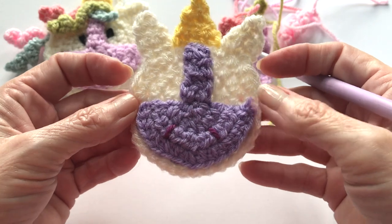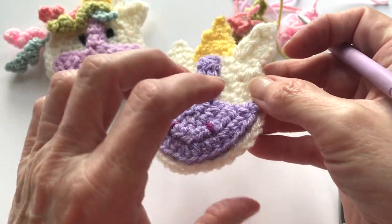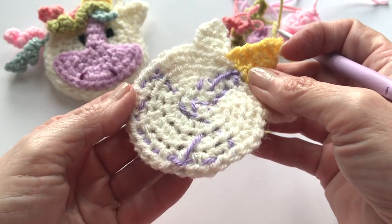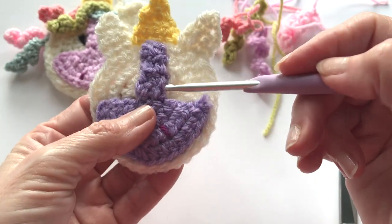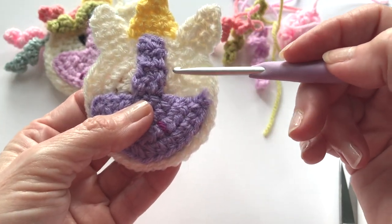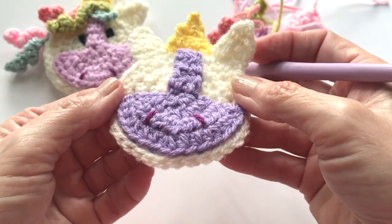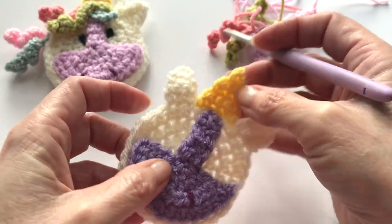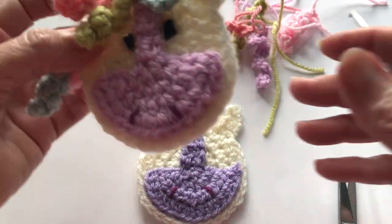Right, so I'm finished with the muzzle and the bridge, and like I told you, I wasn't going to worry about the stitches showing through on the other side. You certainly could make that hidden. You would just use the top portion of your stitches here instead of going all the way to the back. But as you can see, that's nicely attached. And now I'm going to go ahead and work on the hair.